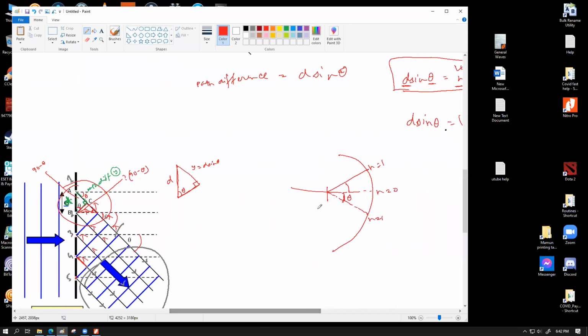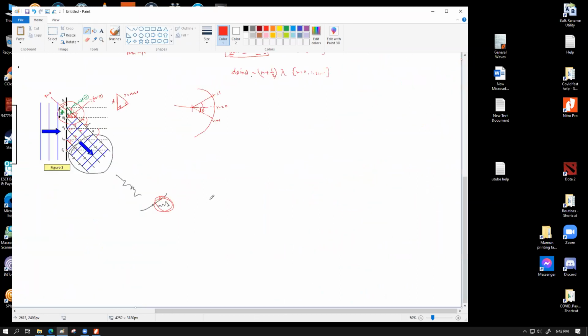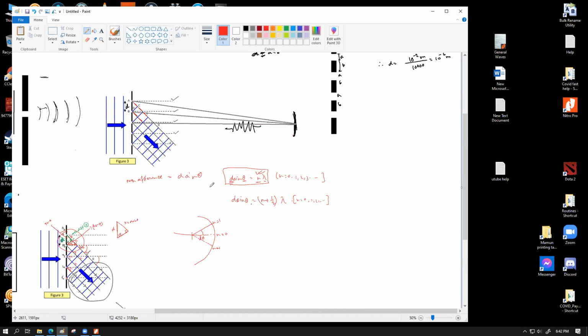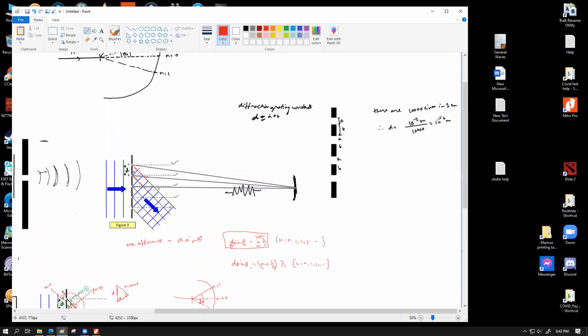But before I move on, are we clear on what we just discussed about this whole thing? Sir, you calculated 10 to the power minus 2 meter divided by something earlier. Could you explain that part again? In the question, our formula has a total of 4 variables: d, theta, n and lambda, right?